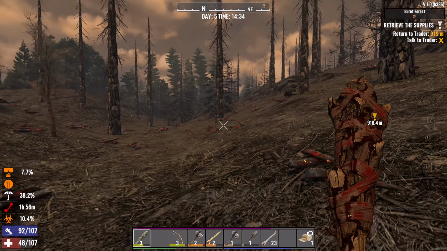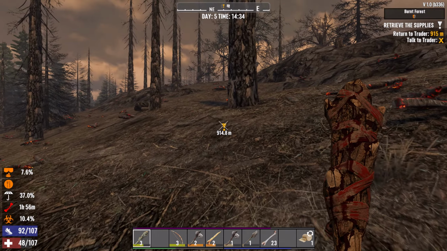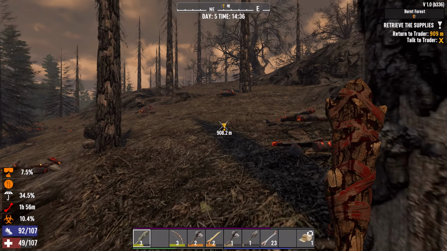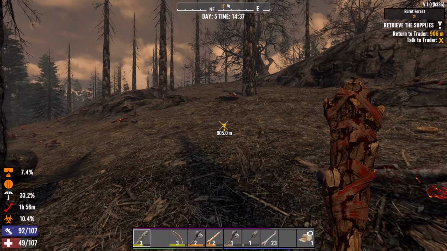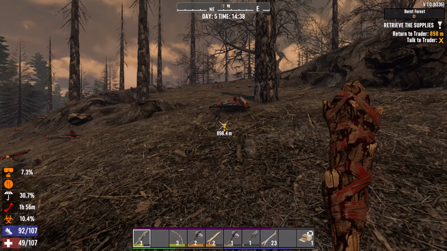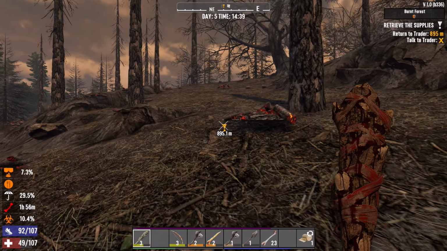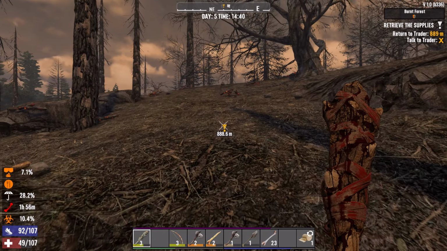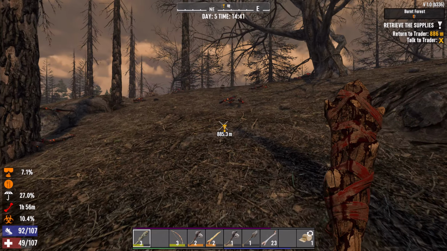Now, the thing I'm confused is, why are special things like duct tape and so on so difficult to find? I get it. It's a survival game and some of the stuff is going to be a lot more rare. Like weapons, projectile weapons, rifles and so on. But duct tape being so difficult to find that I've only found 2 so far, it's kind of crazy.